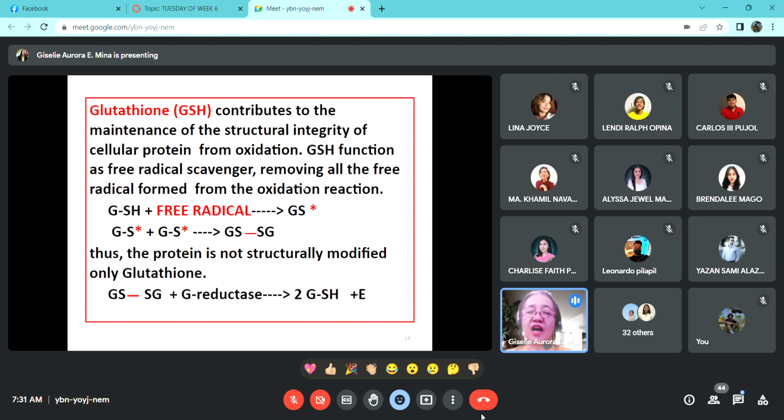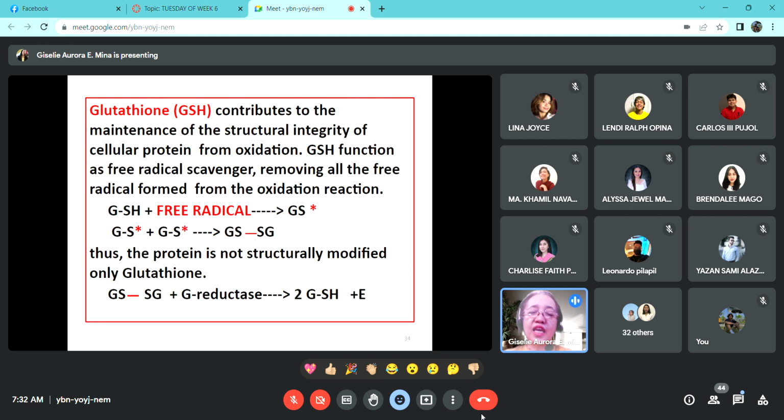They remove all the free radicals, all of the healthy cells that are converted into cell free radicals. So they collect all the free radicals and recycle the glutathione. Your glutathione picks up the free radical, forming the glutathione free radical. Since glutathione contains glutamic acid, cysteine, and glycine, take note, your cysteine is capable of forming a disulfide linkage. So your cysteine will bond with another cysteine of another glutathione to form the disulfide linkage.